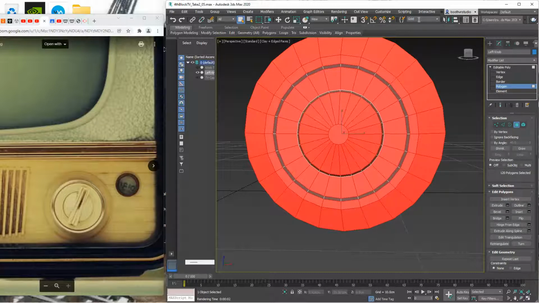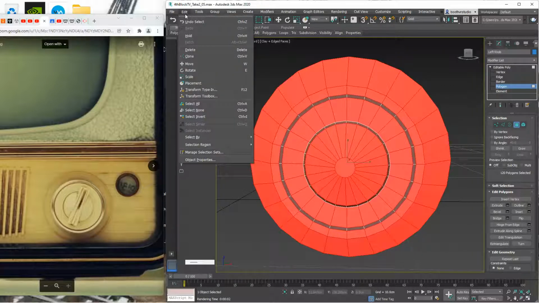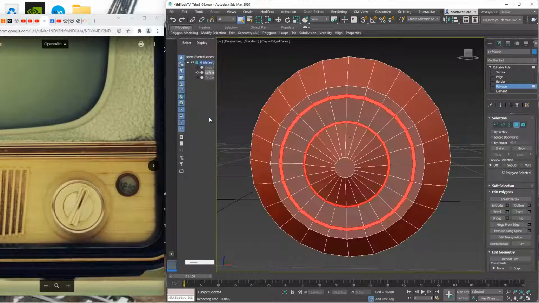And then what I'm going to do here is on this menu, there's this one, edit and select invert. Select invert selects everything that I don't currently have selected on the object. At the moment, I got all those polygons selected. When I pick select invert, I end up getting those 2 rings that I would like to now create as my selection set for dark. So they're going to get dark applied to them. So very quickly, I set up those selection sets.